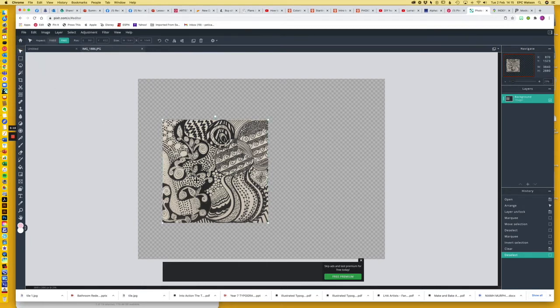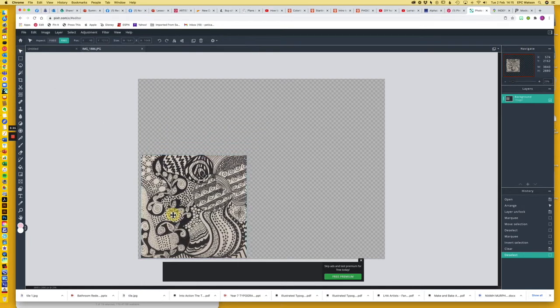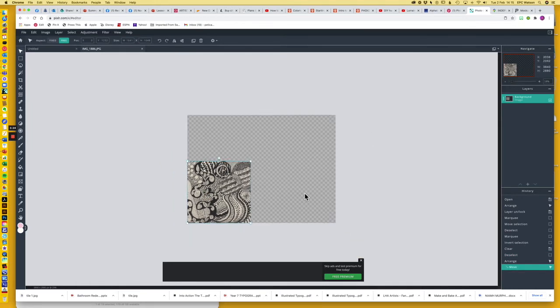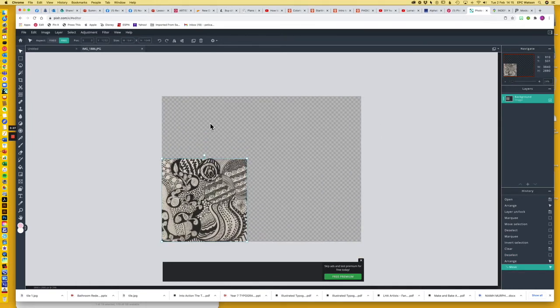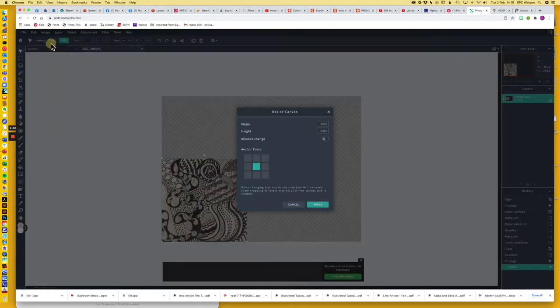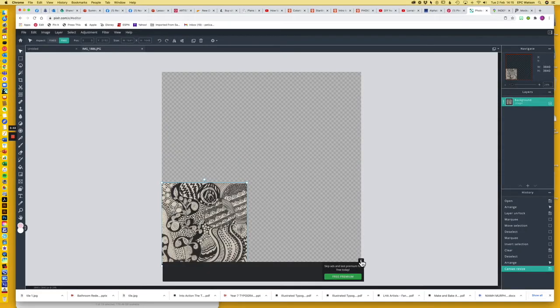Now, I want to just bring this into the corner here, actually, because what I'm going to do now is create some copies. Actually, you know what? I'm going to need to have a copy up here and a copy this way. So we've got enough space on this side, but we haven't got enough space on that side. So I'm just going to expand my canvas a little bit. Now, this green thing here represents where you want to actually expand from. All I really want to do is expand the height. I just want to have it maybe the same as the width. So 3840 is what's there already. And that's good for us to work with for now.